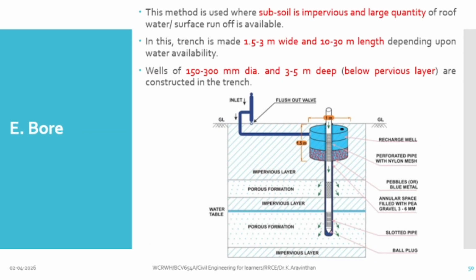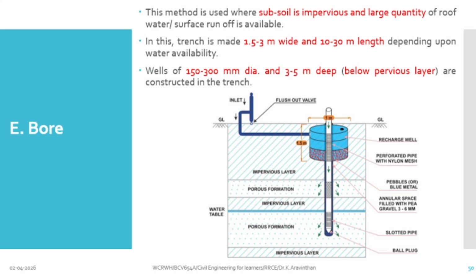Your house will have a bore well. What you can do is, after your rainwater collection, you can send the water to your bore well. This is a bore well. Sir, we are taking water from the bore well in the sense, you connect a 100 mm pipe through this kind of filter unit, then you can directly let it into your bore wells. So this can be used for impervious soil. Sir, I don't have any sandy soil nearby my house. You can use this kind of impervious soil. Then you can take the same water into the groundwater level.